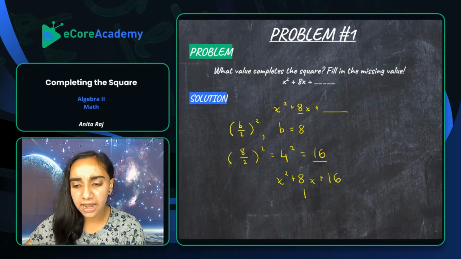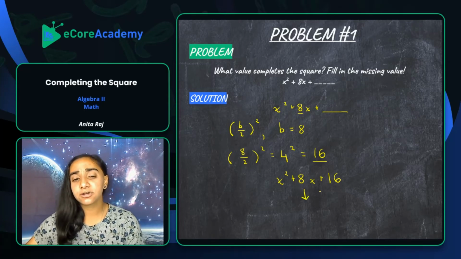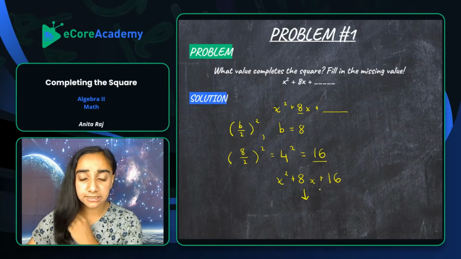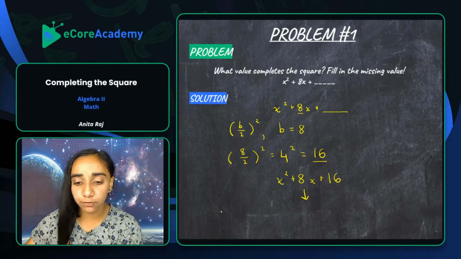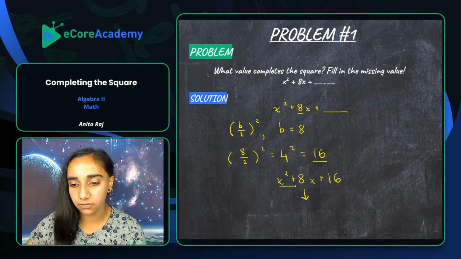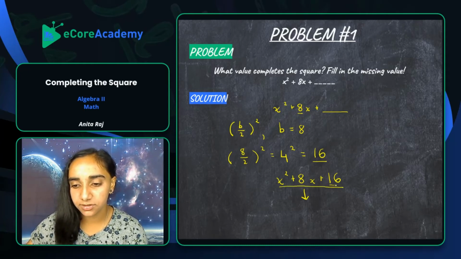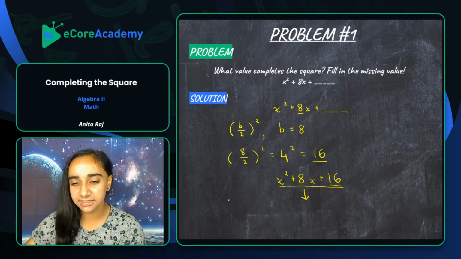So if you wanted to factor this, let's just say we're trying to factor this quadratic expression. Take note, it's not an equation, so we're not solving for anything. We're just factoring it. This is the answer, just so you know. But the 16 is the answer. But let's just take it a step further.